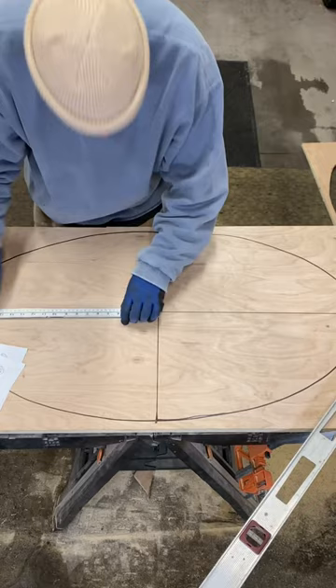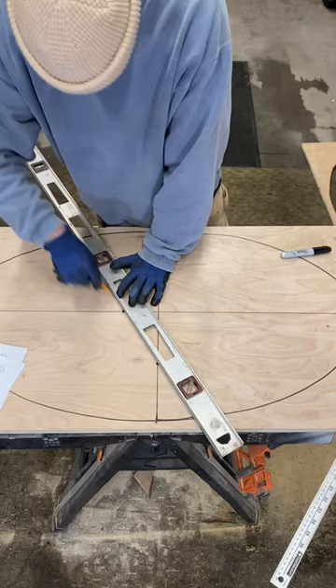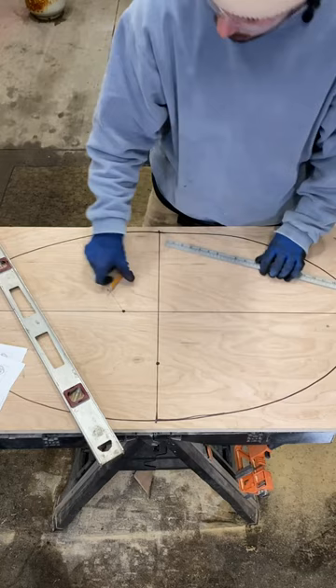Now I want to grab the coordinate on the x-axis for line A, and that's 8.7 centimeters to the left. So this point and this point are for line A, and now I'm gonna draw line A out. This is the top of your chair, and this is where the slot is gonna go. Now we repeat the same thing for line B. Here are your x and y dots for line B. Now you have your line A and your line B — line A is for your back, line B is for the seat.